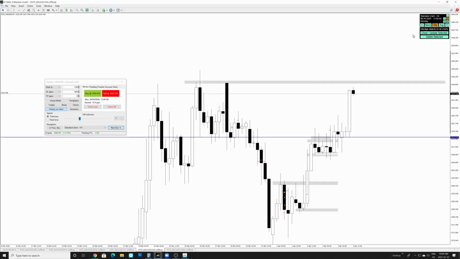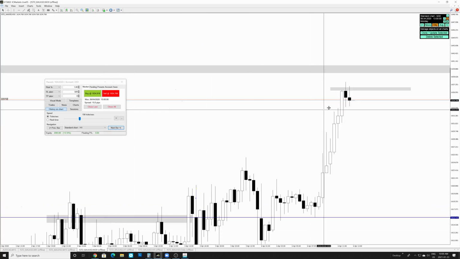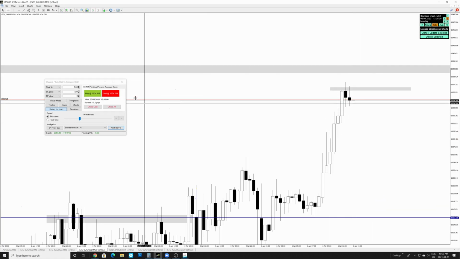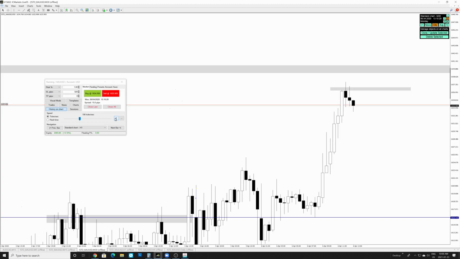Let's just clone this on the 1-hour time frame so we can see it. Our target is right over here. Looking at the 30-minute time frame, we're creating a resistance there. So I think in an uptrend, we need to see if price is going to create some sort of support to continue bullish or not. So that's what we've got to see over here now. For price to create a support, for us to take this trend moving up, or if price creates a support over here, and if we start breaking that support, then that would mean price is going to continue moving bearish, right? So that's all we want to see at this point.